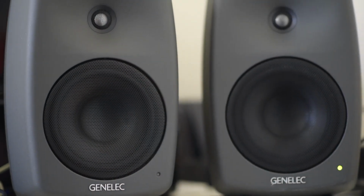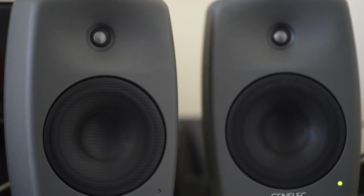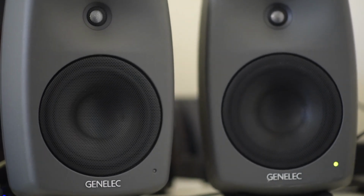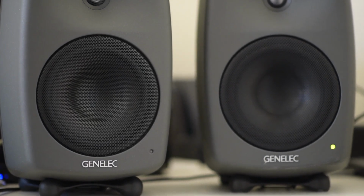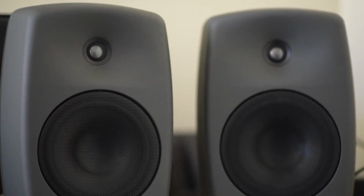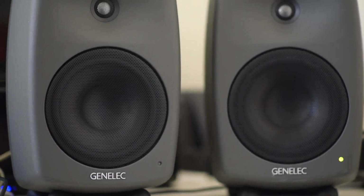In the same way you can't expect an entry-level DSLR to compete with a full frame, or a full frame with a medium format, in terms of its dynamic range and its color accuracy, you can't expect entry-level speakers to compete with these kind of professional-grade studio monitors. Now, these ones come in at just over $1,300 each, and you really will be looking at two, so it's a serious investment. But if you're serious about it, in the same way if you're serious about your photography, it's worth making the investment.